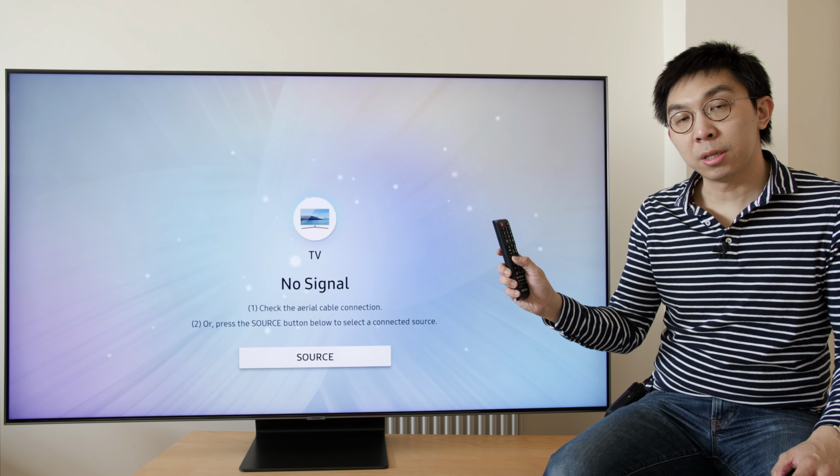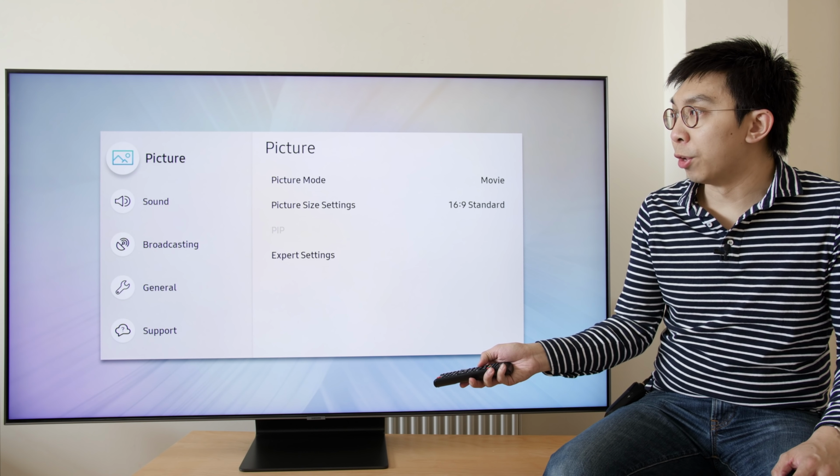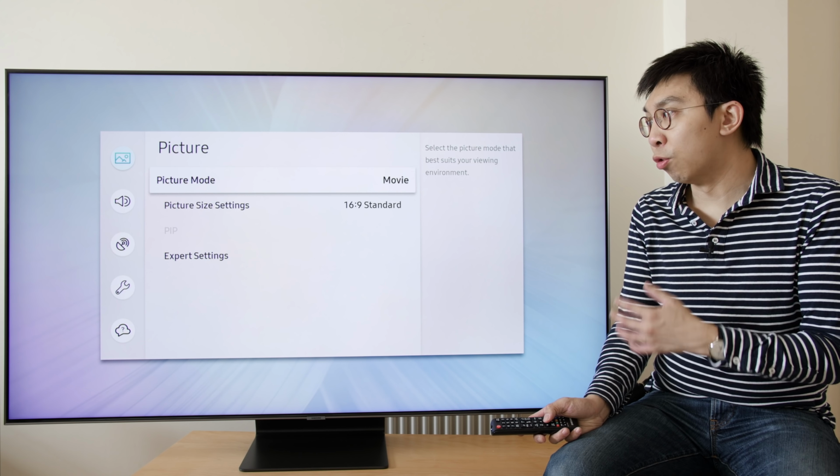So if I press the settings button on the remote control, this will bring up the user menu. If we go into the picture submenu, I've selected the most accurate out-of-the-box picture preset, which is movie mode.